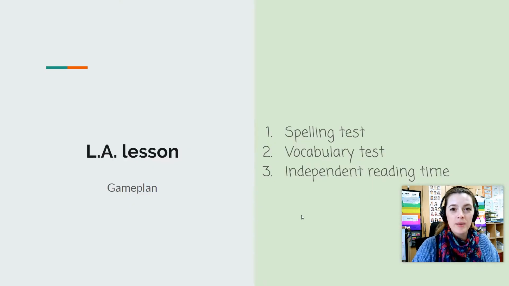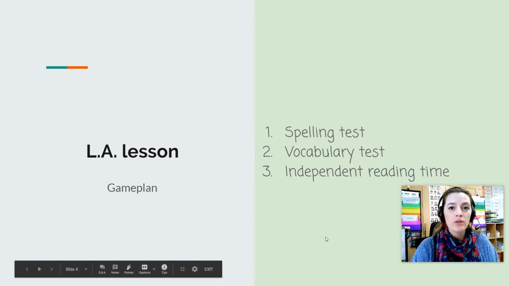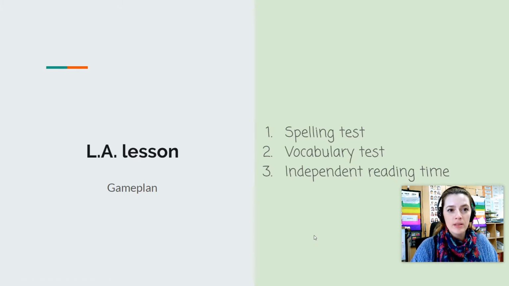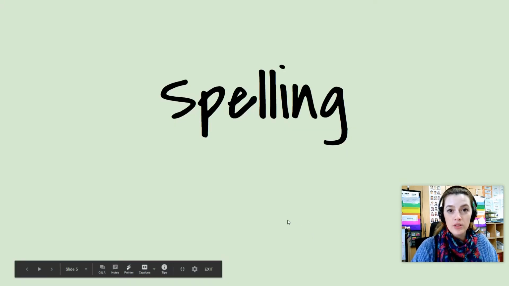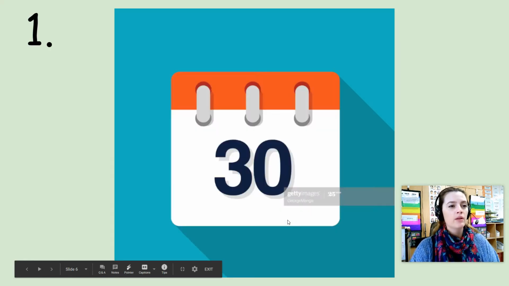We are going to take our spelling test first. Now, remember, with the spelling test, I might speak more quickly than you can write. If that's the case, you can always rewind and listen again. There's also going to be a picture on your screen to help you understand which word I'm saying. After that, we'll take our vocabulary test. And then, instead of having an independent reading time, I forgot to change it, we're going to do some practice in our workbook. Okay, so let's start with our spelling test for today.